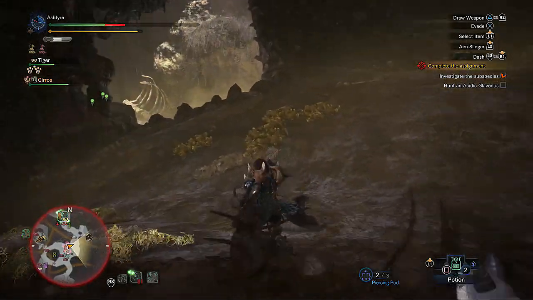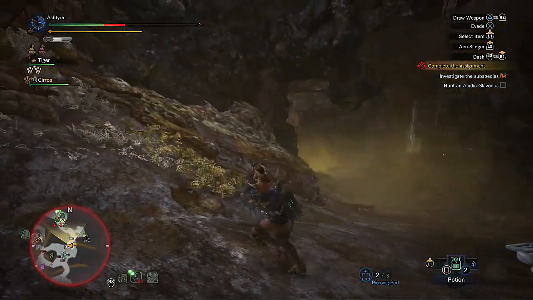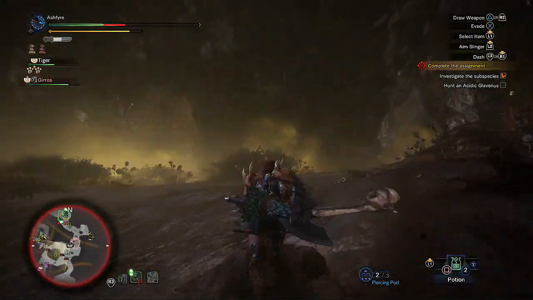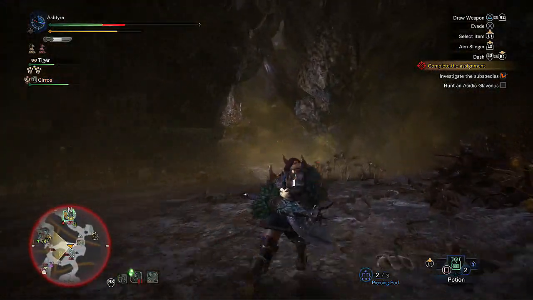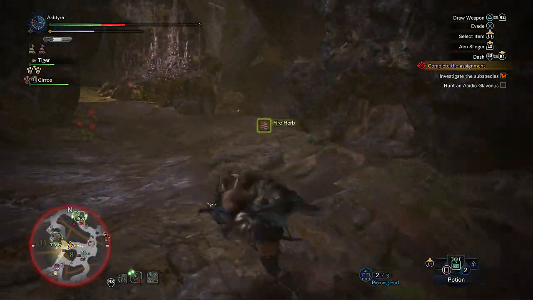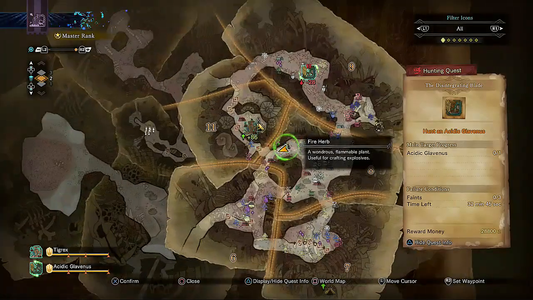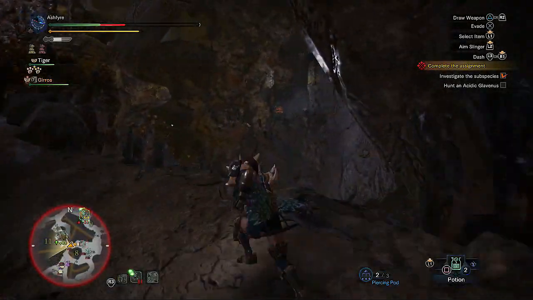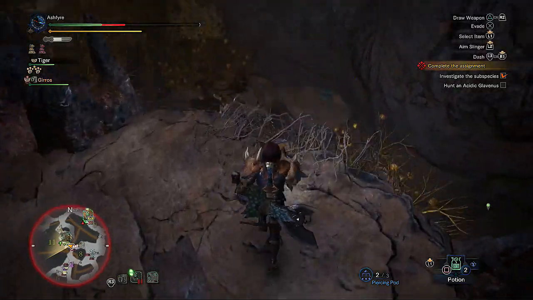Are those two trying to fight me? Fuck off. I want to go to camp. Can I get to camp from this side? Or is that the camp that's above me? No, it's the camp that's here. Can I get to that from here?